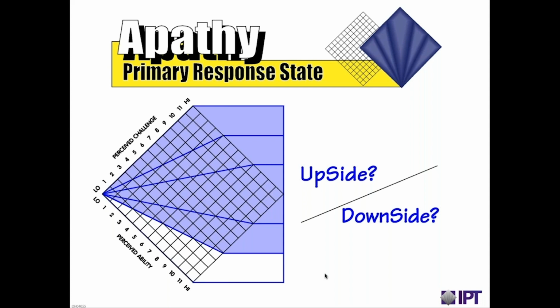Anyway, so it sounds like apathy is all downside, but there is an upside to apathy. Apathy is the place on the change grid where we can actually relax. It's the place where we can actually rest. It's the only place on the change grid where we can get a good night's sleep. And so if we are trying to do good stress management, find a better place for us to operate from, apathy may very well be a place we want to spend some time in.